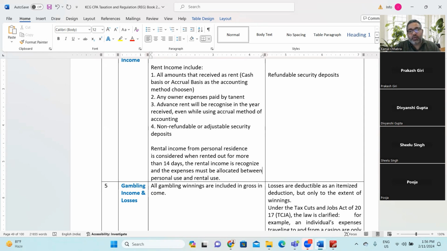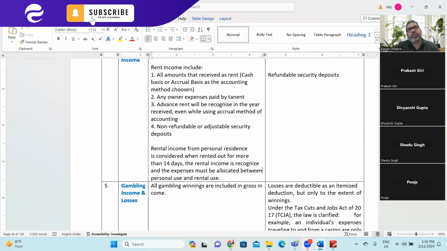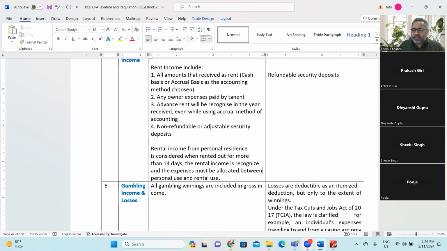In that scenario, if in the entire year you have rented out for more than 14 days, then it is considered as rental income. If the total rent is for less than 14 days, it can be part of other income, right? But when you are considering it as rental income, the proportionate expenses are allowed. The proportionate expenses may be your mortgage loan and taxes, your household expenses, grocery expenses, electricity expenses, maybe your internet expenses, proportionate to that particular room. So those are allowable expenses. Make sense?